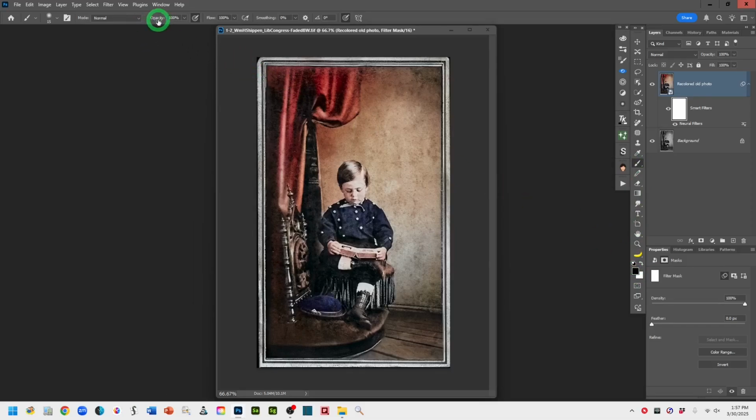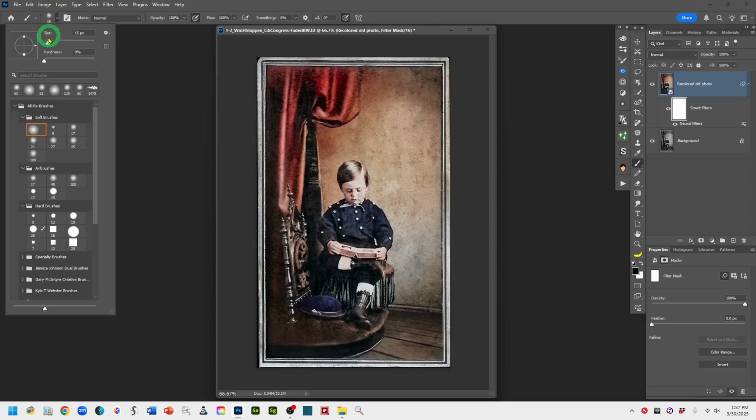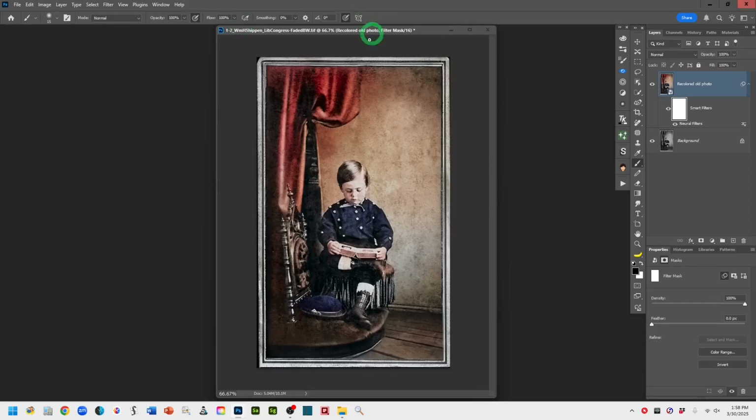I want to be sure it's on in the options bar for that tool. Every tool has options across the top that you can adjust. Be sure the opacity is 100% and the flow is 100%. Depending on where you're masking, you might want it to be a soft or hard brush. So the soft has a little bit of transition and haze around it. If you don't want the masking to blend, then go with a hard brush. I'll just leave mine on soft for now.